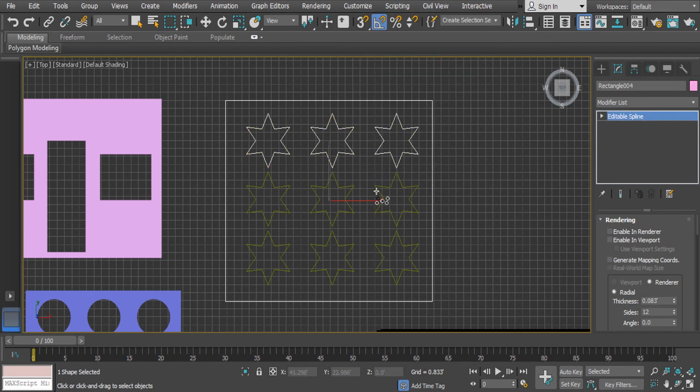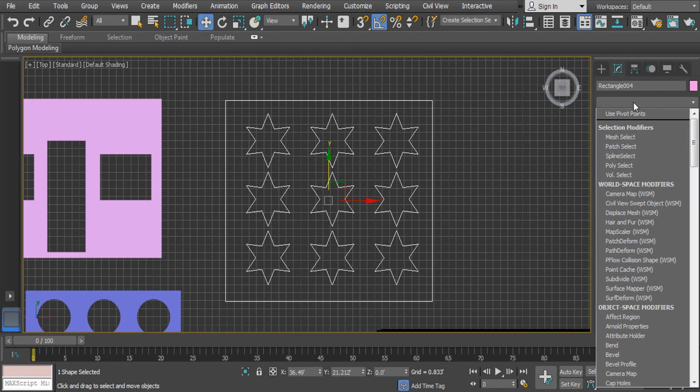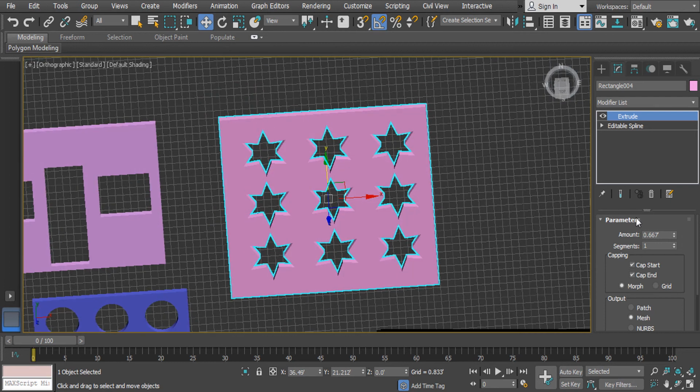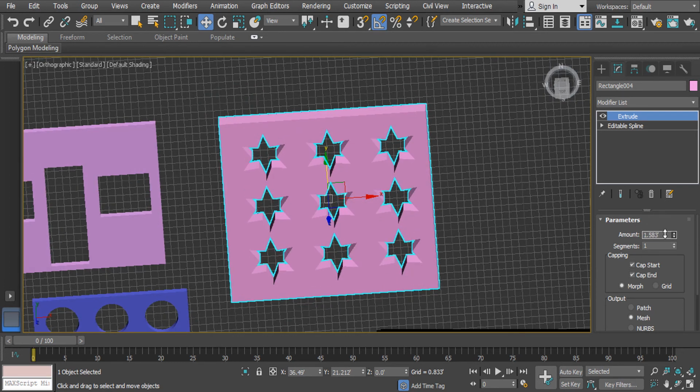So in this way we can make n number of designs. See, you got a good shape here. Then the amount is how much depth is needed.